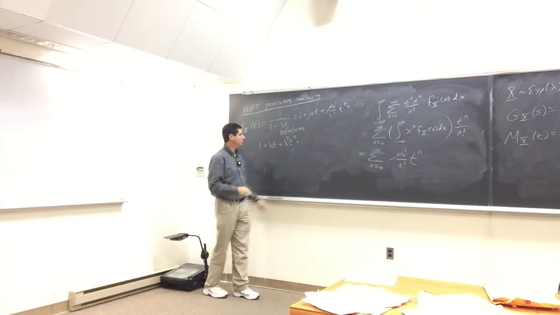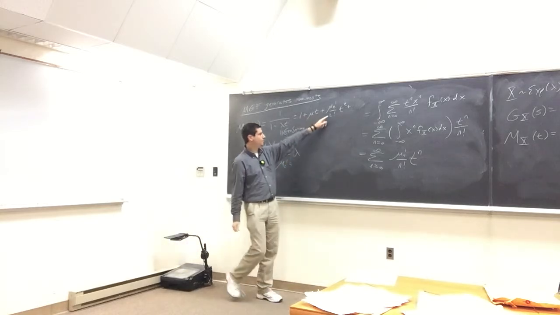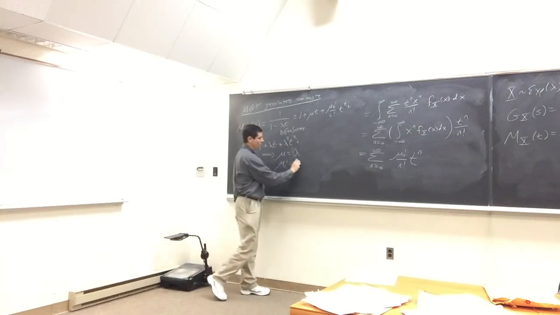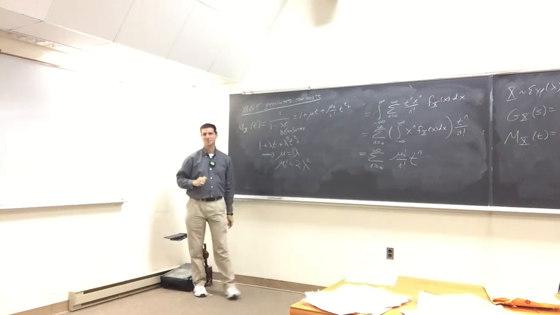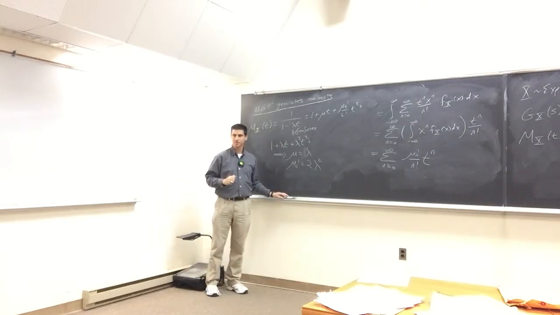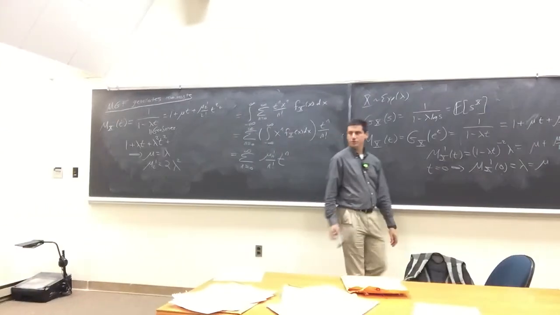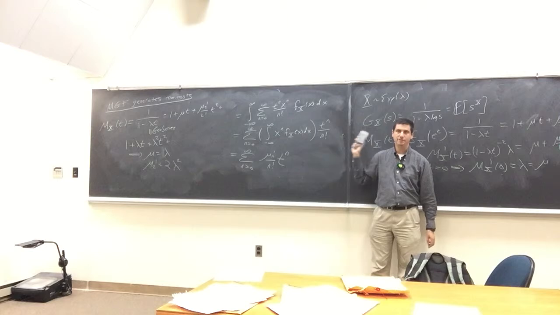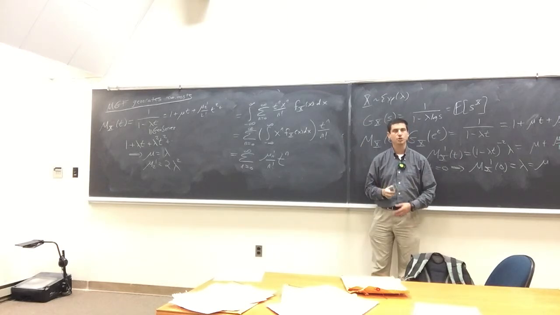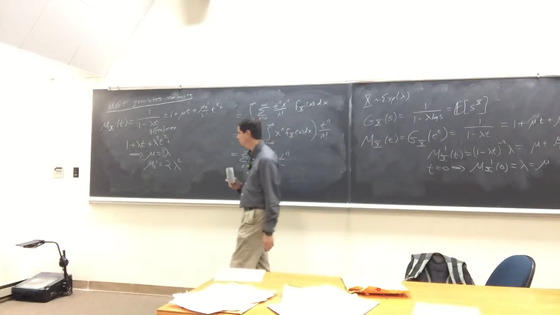Well, they've got to be equal term by term. Therefore, mu equals lambda, and mu2 prime over 2 factorial equals lambda squared, so mu2 prime equals 2 lambda squared. We don't even have to take derivatives. We can just expand things out. So they don't really show this trick nearly enough in calculus. It's wonderful. If you can just Taylor expand, you don't have to do all the derivatives. You only have to do enough to see what's going on.